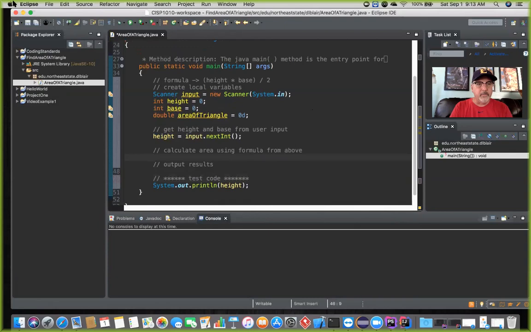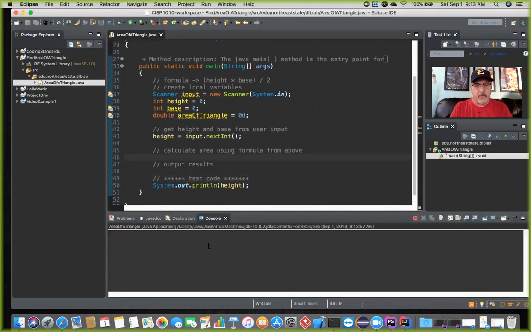Okay, so now I can run it, and I'll save it, run it here. You'll see at the bottom the console window will pop up and nothing happens. Well, actually something is happening, and at this point you should realize that I'm not prompting the user first. I need to put my prompts in there, enter the height of a triangle. All right, so I'm just going to go ahead and put in 55 just to make sure I'm getting out 55, and it works, and the application ended. Okay, so that worked. That means this worked up here.